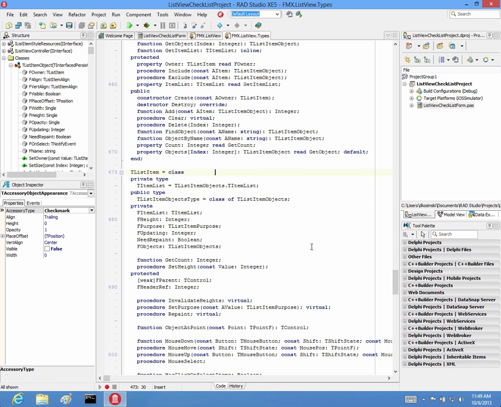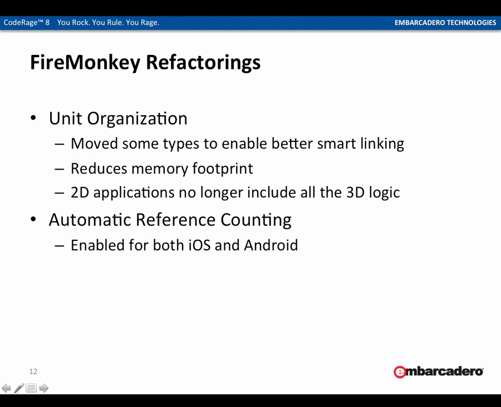So it has quite a bit of flexibility for being able to do things that you would typically see on a mobile device. Again, things like a contact list application, things along that line. But it does not have as much flexibility as you would with the full ListBox control, where each item can be styled. But the trade-off for that is you get much higher performance. We've also done some refactorings of the FireMonkey framework to improve performance.